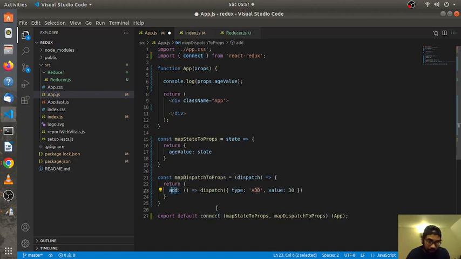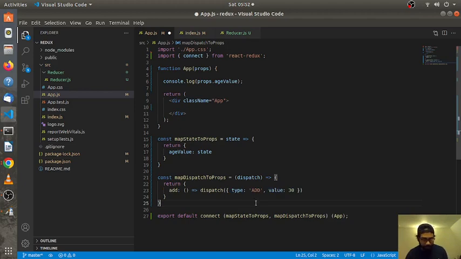Somewhere in our application we'll call that props.add, and at that point it will call this arrow function, and it will then call the dispatch function, and the dispatch function will take an action as an argument and then send it to the store. Okay, so that's the general idea.